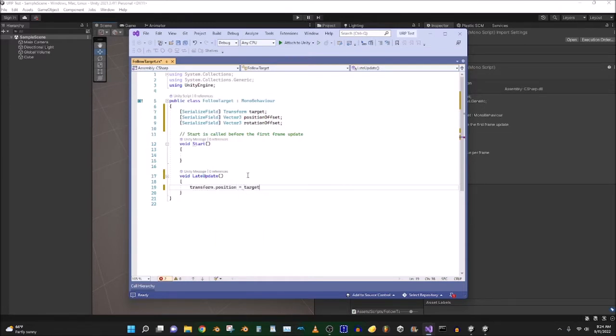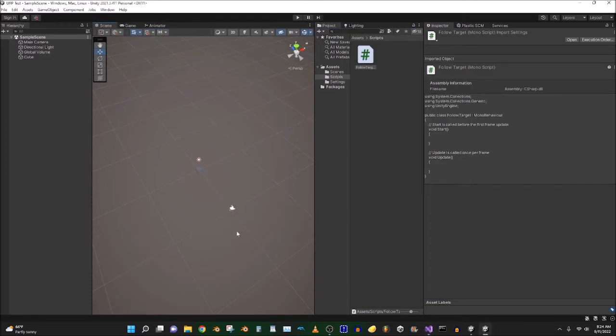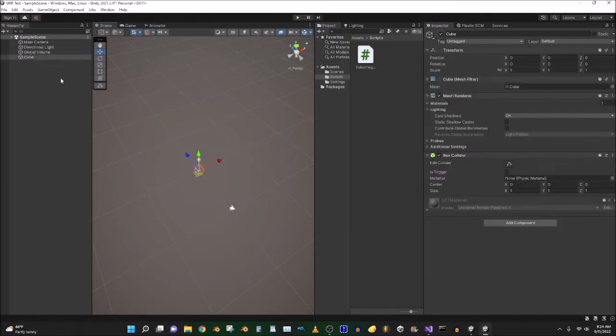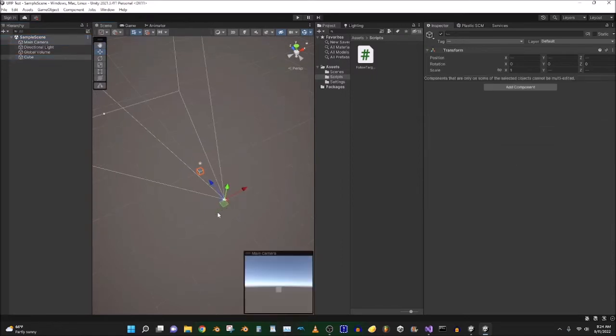transform.position equals target. A lot of tutorials might say target.position plus position offset. That's not going to work in terms of the pivot. That's only going to be in world space. It'll only move like this, regardless of how the cube is rotated.